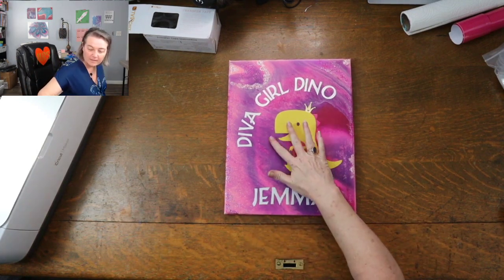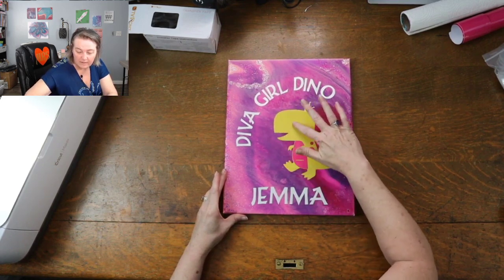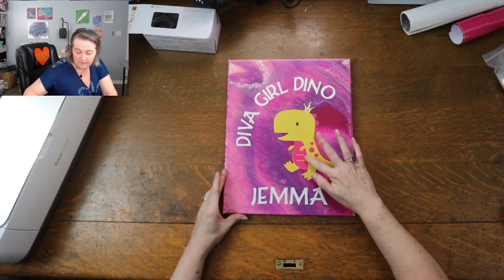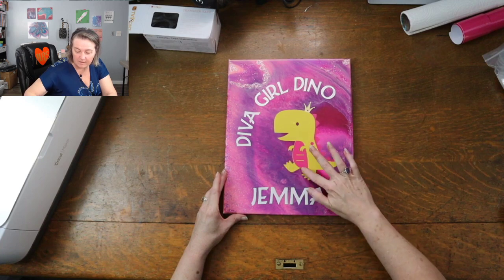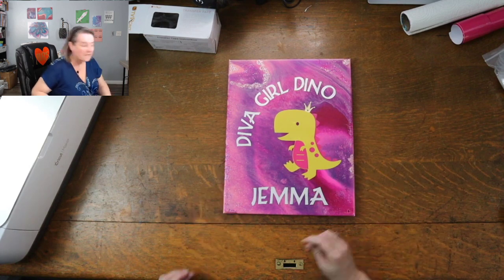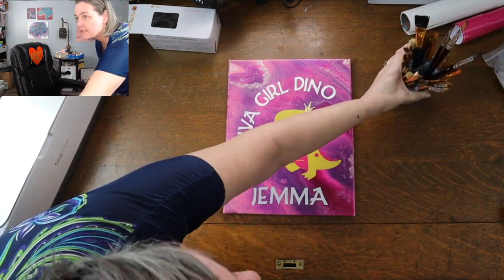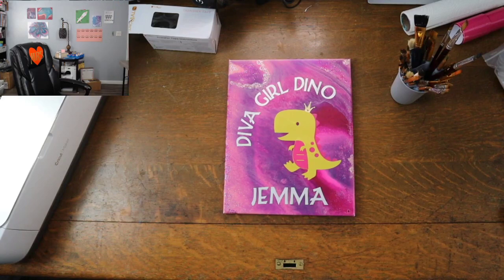Right. Well, it's not clear coated. They don't adhere well without clear coat. And when you put, like, this is three layers of vinyl thick, it doesn't want to stick. But it'll be fine once I get it all clear coated. So yeah, I'm not even set up. I'm getting there though.